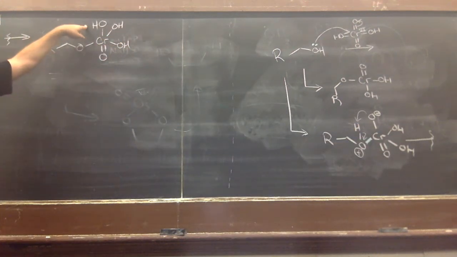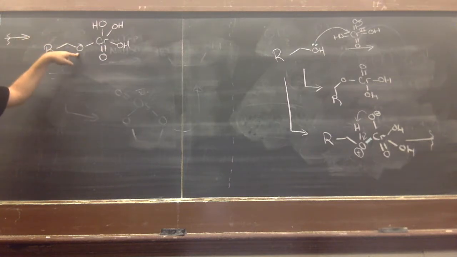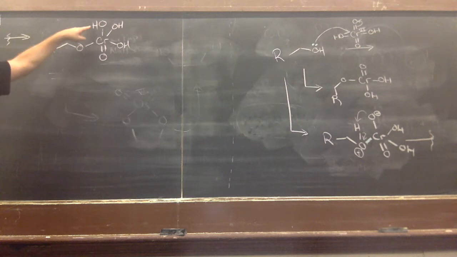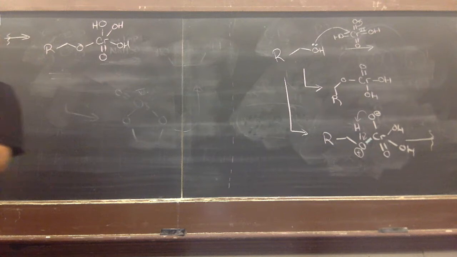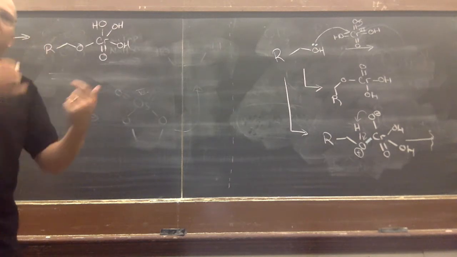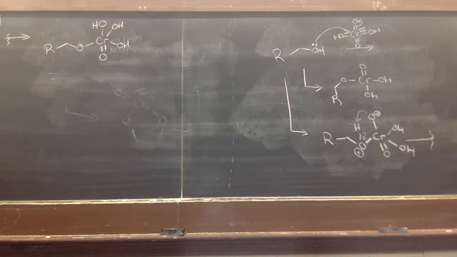The O- picked up the proton, right? So that became an OH. This oxygen, which had an H on it, gave up that H to undergo that proton transfer, and then we have the carbonyl. Nothing else changed, right? Everything stayed the exact same. And again, I reiterate this because time and time again I see mechanisms that you guys draw where suddenly you've added something new out of nowhere. So it's really, really important that when you're redrawing these, you take care to redraw the molecule in the appropriate fashion.